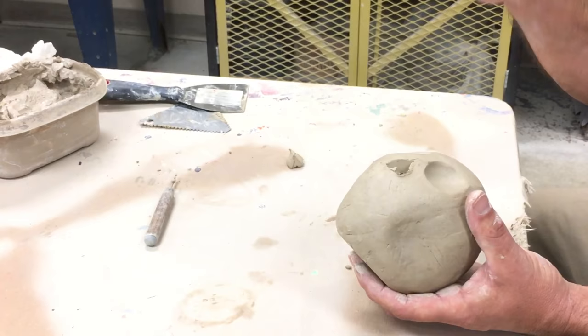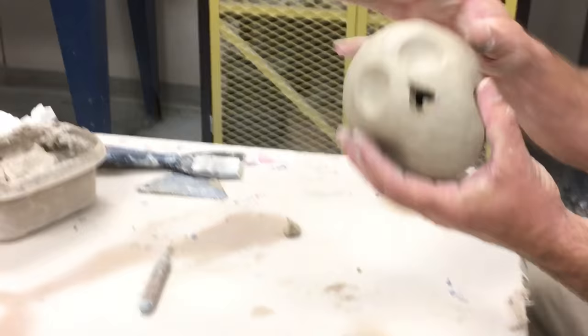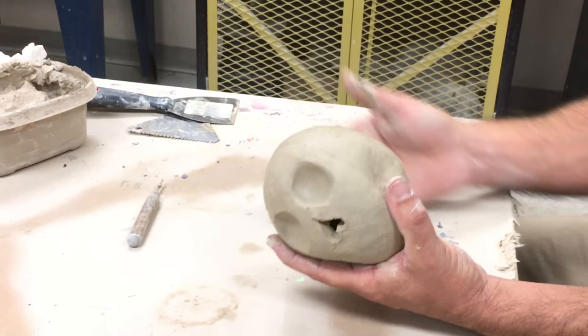So I'm going to leave that, and then once you get to this point, you would continue to smooth it out and get it prepared for firing, or prepared to add on to something else, depending on what you're doing, okay?